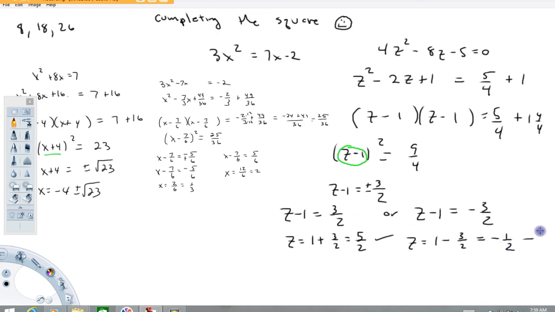And again, remember, quadratics, when you have second power, you either end up with two solutions, or sometimes one solution, or no solutions. Those are the three possibilities, and in each one of these cases we ended up with two solutions. So again, the video here was to help you hopefully realize how to complete the square. I hope that that's effectively done that for you.